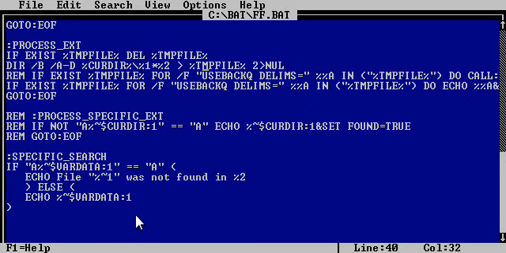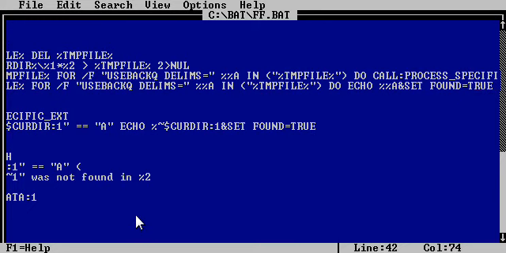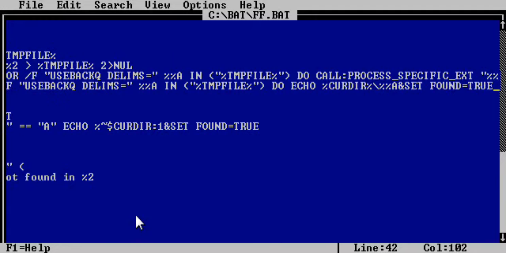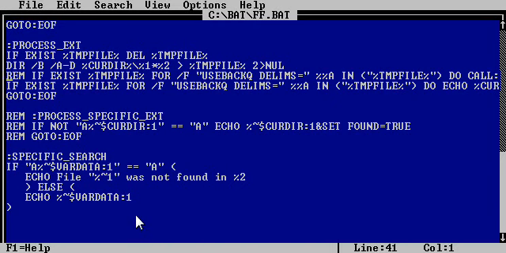I don't know. I've tried to echo a bunch of stuff into all these paths, all these files in the path. It's just %purge a set found equal to true, and that should do it.